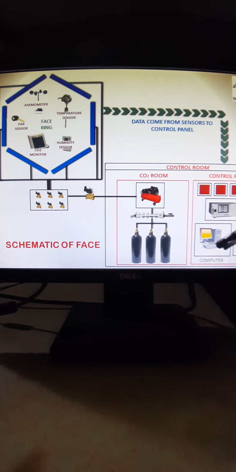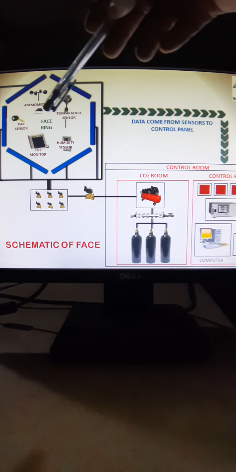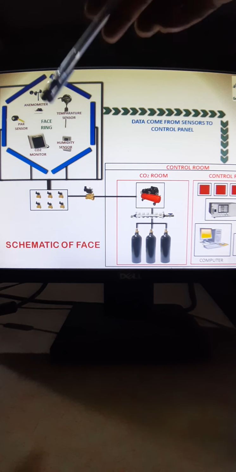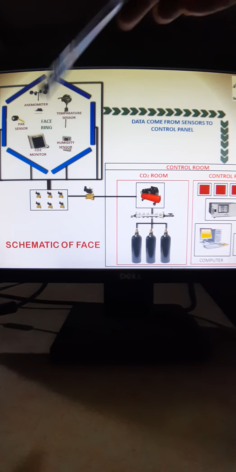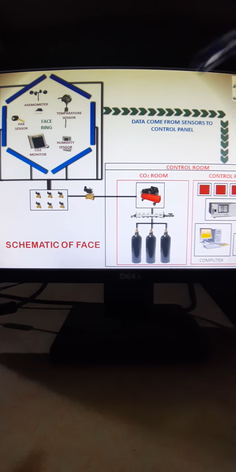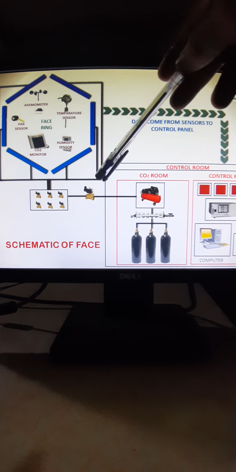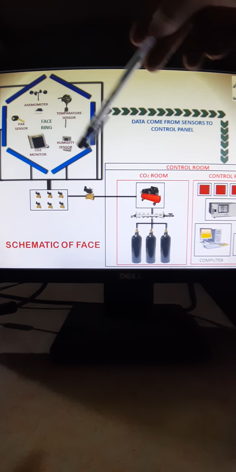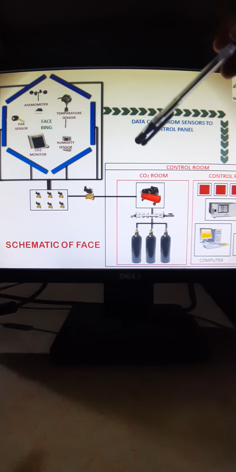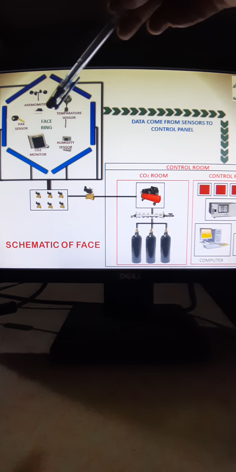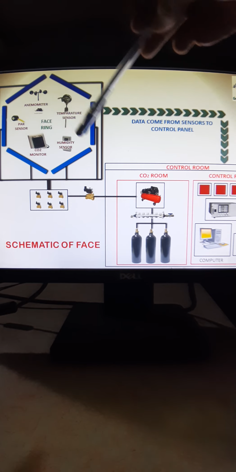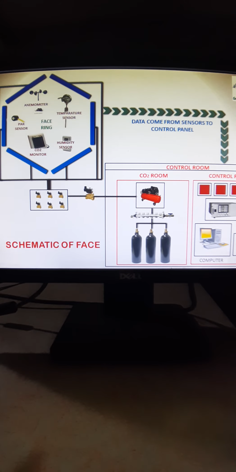When you give a system command, let's say you want to maintain 650 ppm, you have an analyzer that analyzes the existing CO2 level. If it is less, your solenoid valve will open automatically and CO2 will be released. Once it achieves the required level, the CO2 supply is stopped.